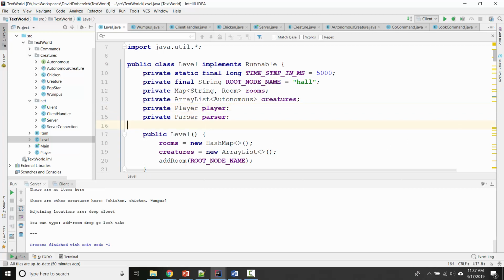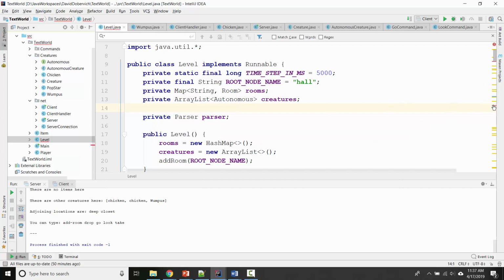So I think the first step is going to involve adding a data structure that will let us have as many players as we want, and then making sure that we can add them and remove them, and that we no longer have references to a single player. So let's start this way. Let's start by deleting the player. And ideally, if we've designed this right, that should only actually break in one place.